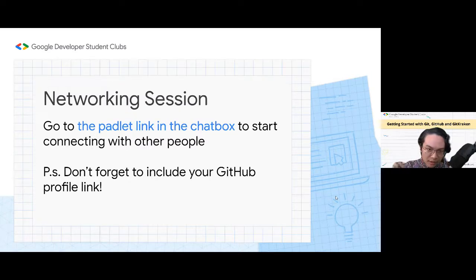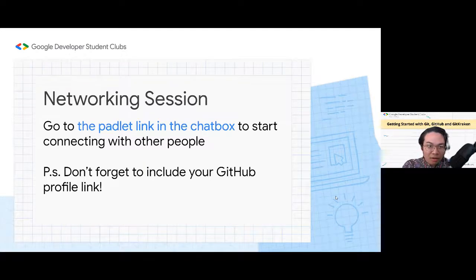Without wasting any more time, I just want to explain what this Padlet is. It's something you can just post anything on, and give a brief introduction, maybe where you're from. I know some of you are not actually from University of Malaya, so welcome. You can post your GitHub account, maybe LinkedIn, so that we can get to know the viewers better on that Padlet as well. That Padlet has been published by Rafsun. Thank you so much, Rafsun.